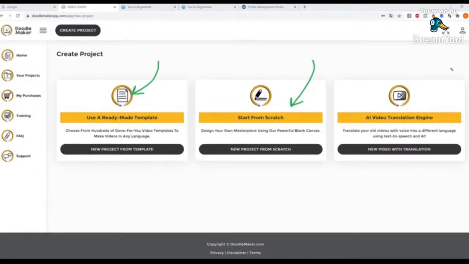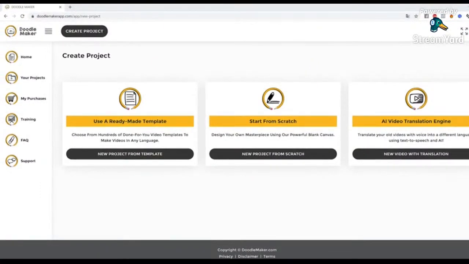And then on top of that, not only is that powerful, we could have stopped there, we went a step further. You also have the AI video translation engine, where you bring in any video that you already have, and it's going to not only convert it into a doodle video, including any YouTube video that you want to bring in, but more importantly, it can automatically transcribe it and convert it into another language using our text-to-speech and artificial intelligence engine. So that means you can literally convert any video, including videos that you created with our other apps, into a doodle video. Powerful, right? All right, let's have some fun now.